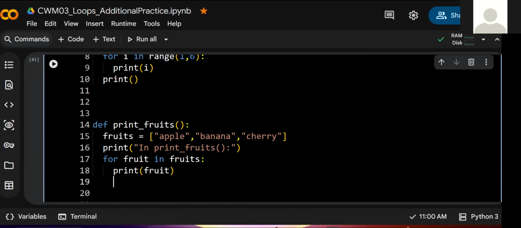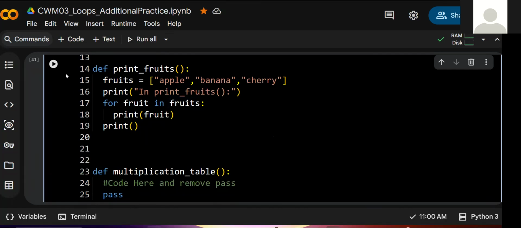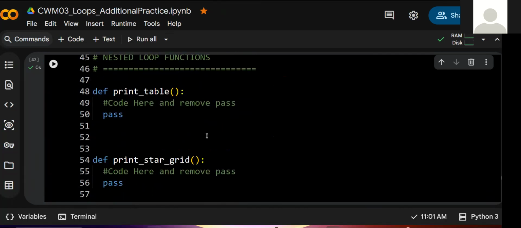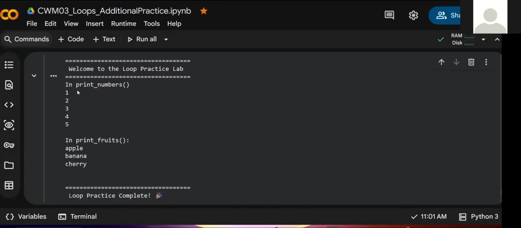Okay, great. And then lastly here we have our print. So let's go ahead and run this and see how it looks. Okay, so we have our in print_numbers 1 through 5, good. In print_fruits, apple, banana, cherry.